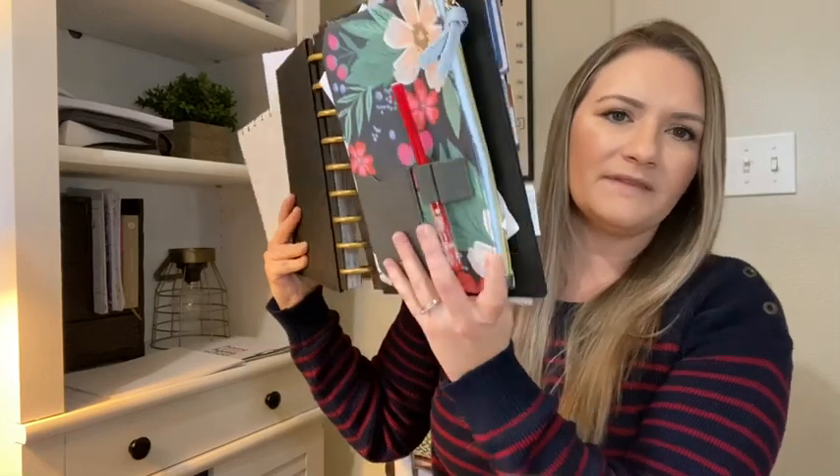I have this little pouch that zips on the side and holds some things on the front. It doesn't hold too much — I don't want it too bulky. But if I need to throw my phone in there, some pens, some stickers, and a couple of papers I need to call people or pay some bills, I have it there and I can grab my planner and go. So if you want to get the most out of your planner, have the things you need to use with it easily accessible.